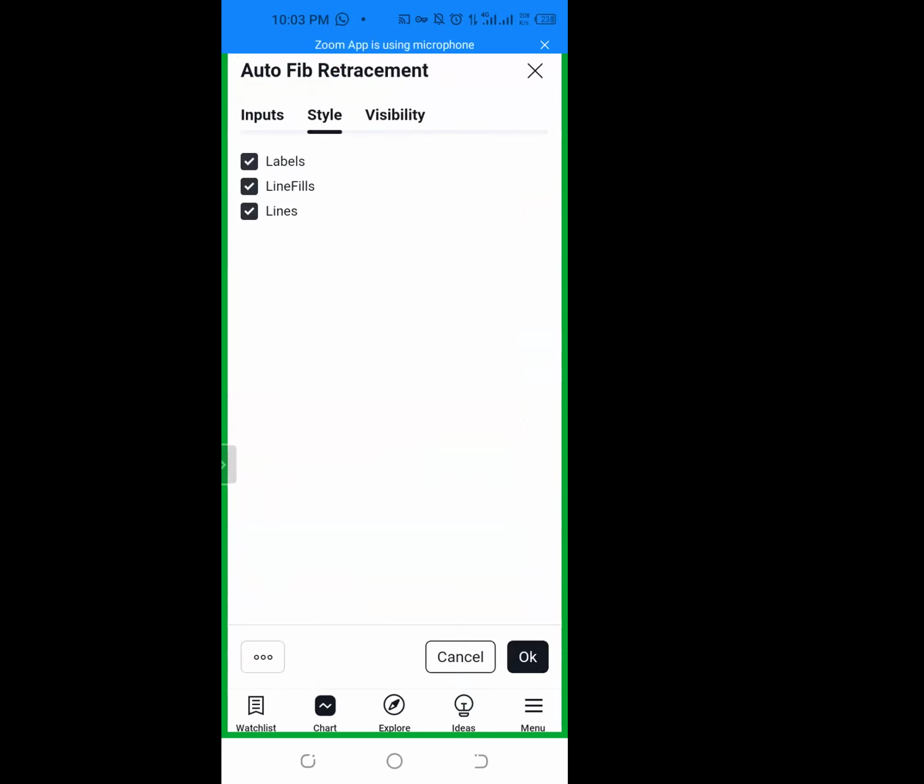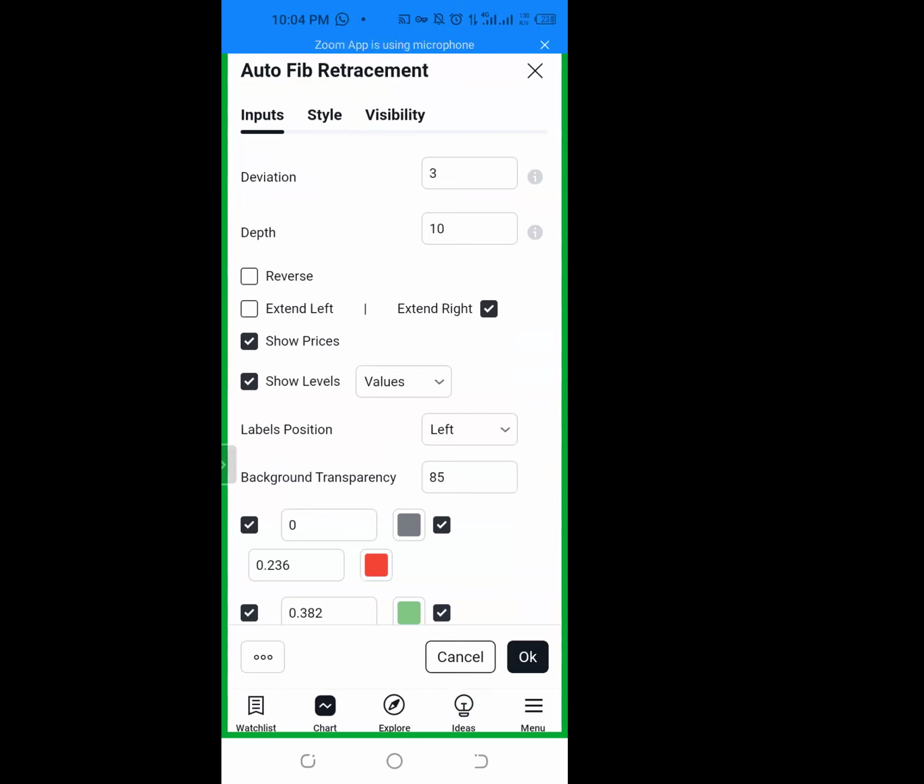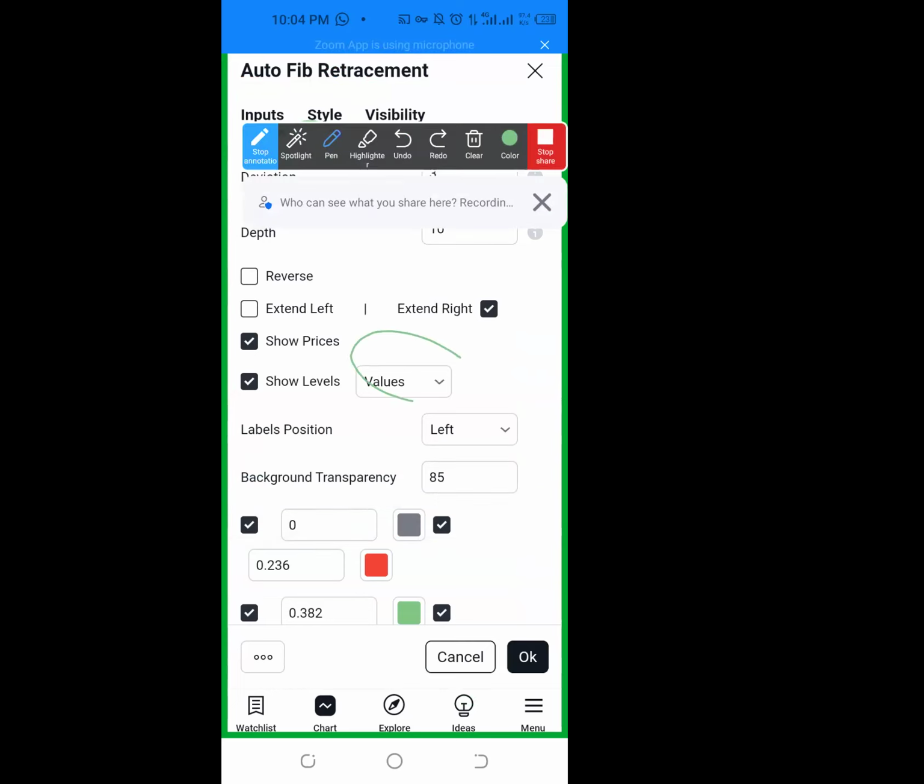So I will now click input at the top. You can see at the bottom it's showing labels position. I need to change these two things: this one to percentage and this one to right.